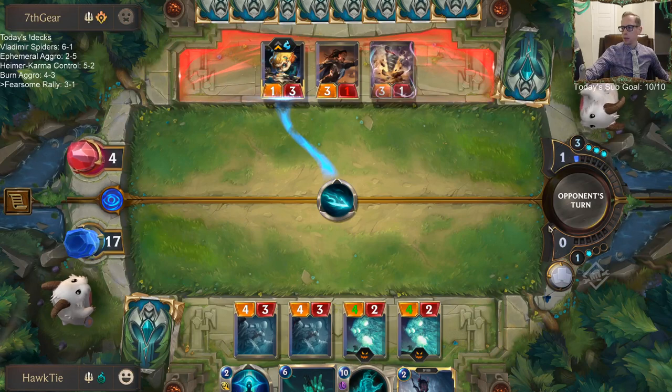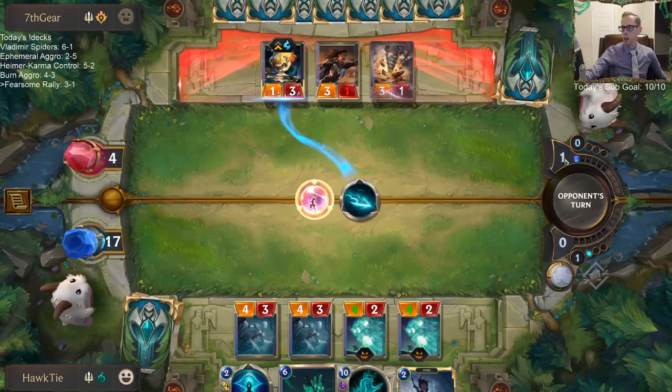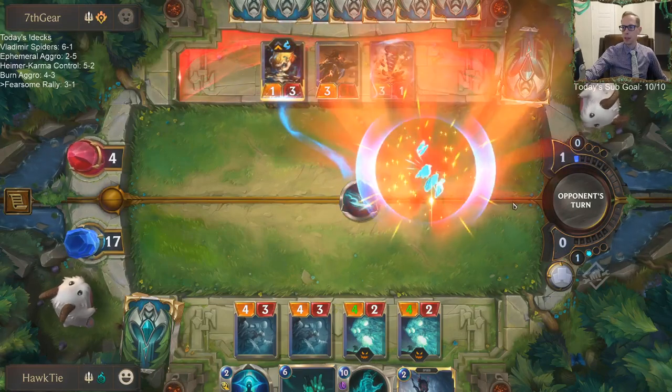Hoping this works, but yeah, them having 4 mana, they just have like all the protection available.